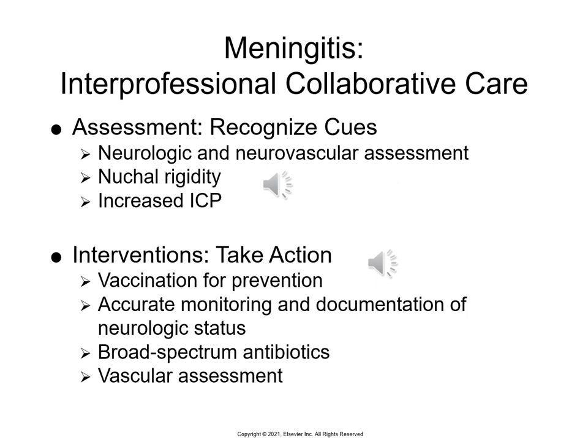Before we begin talking about recognizing cues and interventions for meningitis, I want to review with you more about some possible complications here and how these complications occur due to access of the organism, like in bacterial meningitis, to the CNS. So this infecting organism is going to produce inflammation of the arachnoid and pial meninges of the brain and cerebrospinal fluid. The organism in this pus or exudate that's being produced by the infection is going to spread to cranial and spinal nerves. Increased cranial pressure is likely going to occur as the CSF is blocked and there's decreased flow.